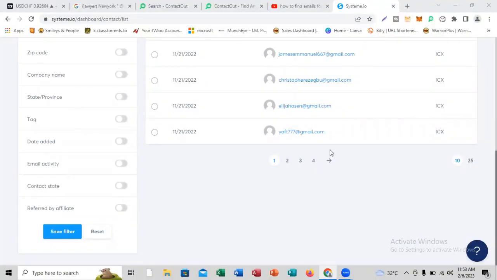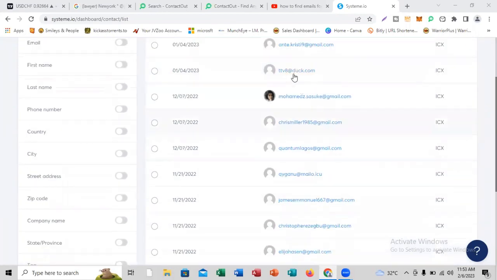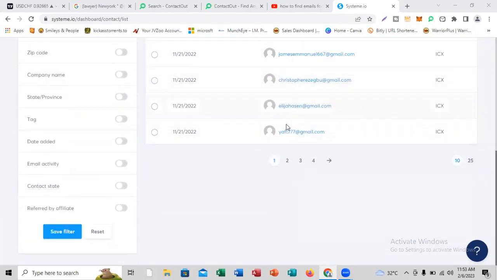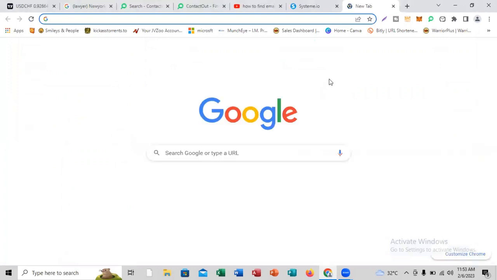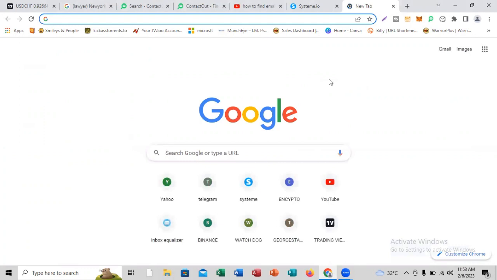Let me show you the step-by-step guide on how you can generate those tons of email addresses from your prospects. Let's get started. If you check here, you see I have tons of email addresses. This is just page 1. You can see page 2, 3, 4. Scroll on. I have a whole lot of email addresses here where I actually send emails to. These are emails generated through the process I'm going to show you in this video.